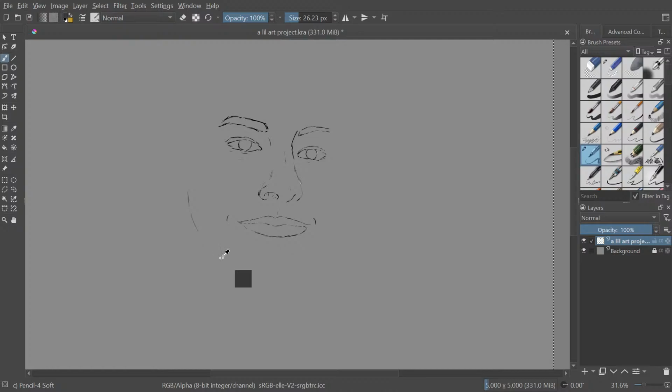It's supposed to go way more down. Like around here, maybe. Like around there.